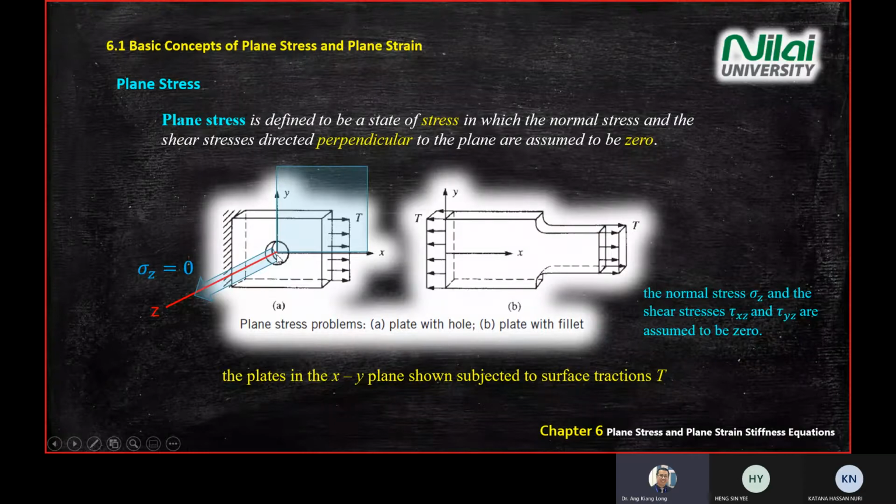And then all the stress in the Z is 0. So if you see the stress that you have on the screen here, there's no stress in Z direction. Yeah. And also the shear stress is also 0. So if we talk about plane stress, it means that we only look at the blue color plane here, the stress on the blue color, right?